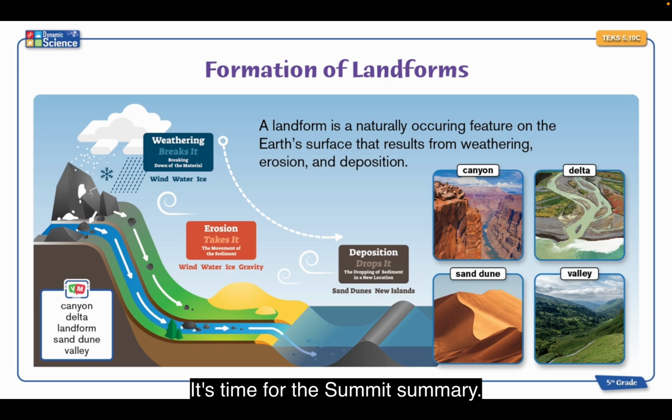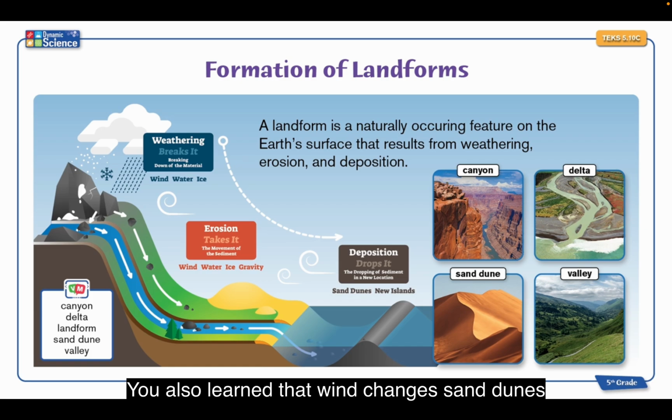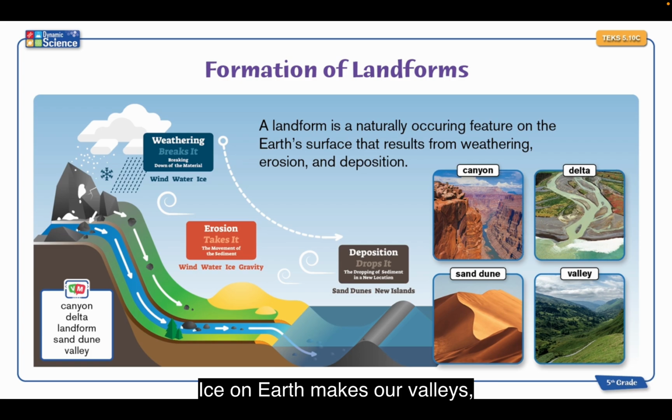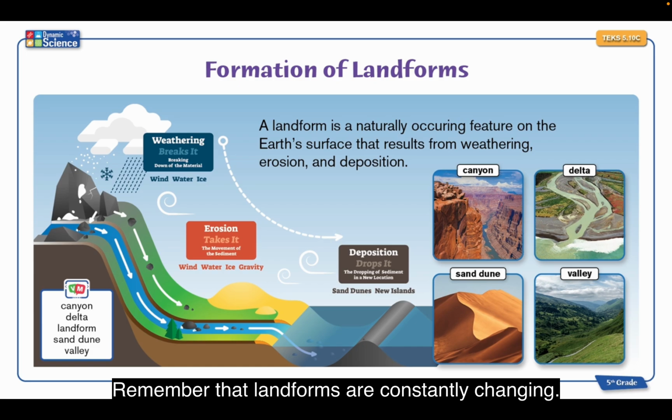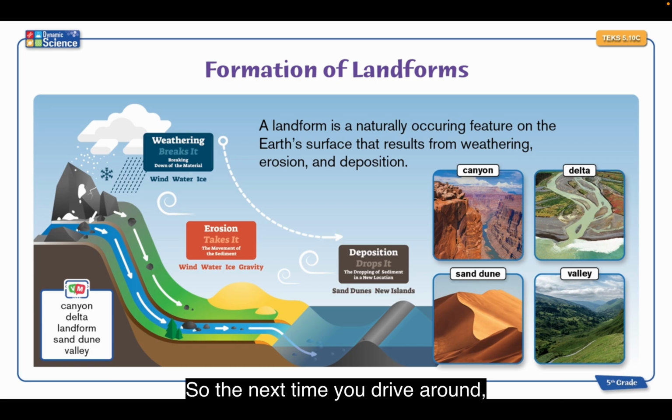It's time for the summit summary. You have learned that water changes canyons, caves, and deltas. You also learned that wind changes sand dunes and makes different rock formations. Ice on Earth makes our valleys, but also can split rocks. And don't forget that gravity and roots also affect the Earth's surface. Remember that landforms are constantly changing. So the next time you drive around, take a moment to enjoy the view of all the beautiful landforms found on our Earth.